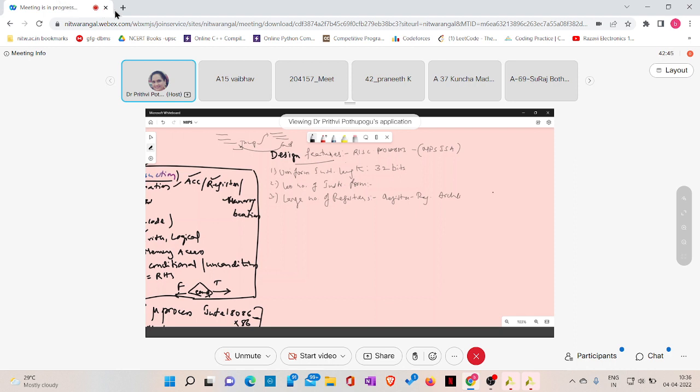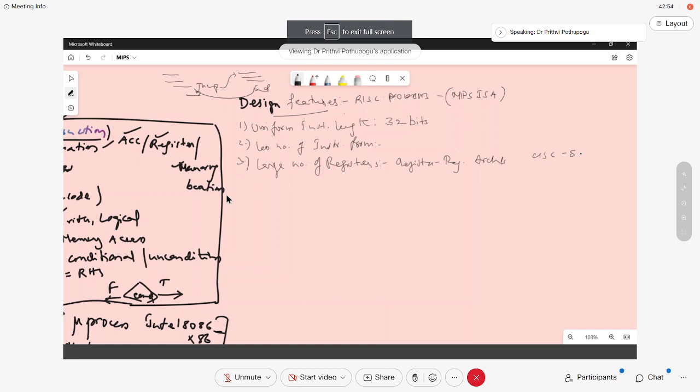Normally CISC is having varied length, we were saying now. Say if CISC contains 8 to 12 registers, this RISC will be having 32 registers of 32 bit size. Each register will be of 32 bit size. We said uniform length, no? 32 registers will be available with 32 bits in each register. That is your division of each register.